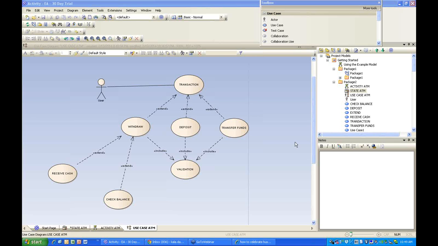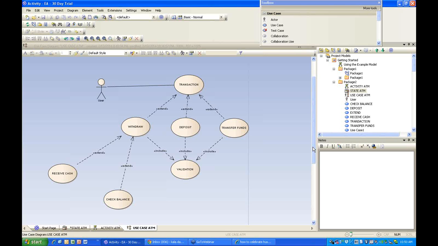So what I've done here is, since mostly my experience has been in banking, I've taken a simple ATM withdrawal transaction. I've not gone through all the use cases, but just to get to know that I've been using all these use cases appropriately. So this is a client doing a transaction, and there are three different kinds of transaction, which is basically withdraw, deposit, transfer funds. But I guess all these use cases would have to be validated. So all of them are including the validation process. And also the withdraw, you could have two: one could be receive cash, one use case, and one would be a check balance, that could be another use case. I know there is the bank, which is also another actor, which I've not included, but I just wanted to make sure that I'm getting the concept right here.